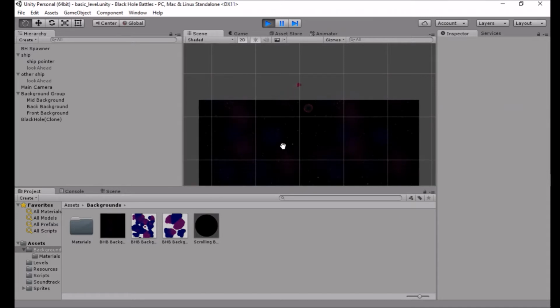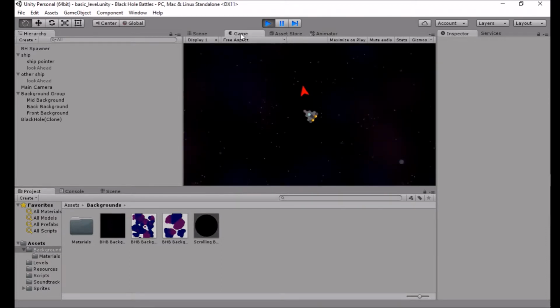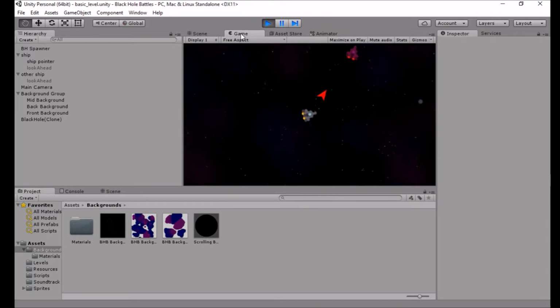So he's exhibiting a lot of the same behavior that he had before. Now he's left the background. I'm so far away from him. So he's exhibiting a lot of the same behavior as before. He's just being a little bit more conservative with his thrust. Let's see whether he's more likely to run himself into the black hole. I doubt it. Okay. Cool. So he is faring pretty well there. Let's go chase him. Let's go see if we can nudge him toward that black hole.